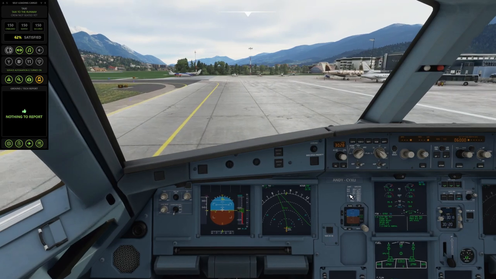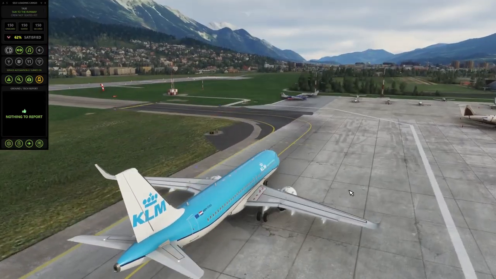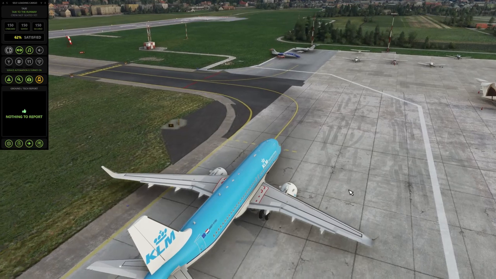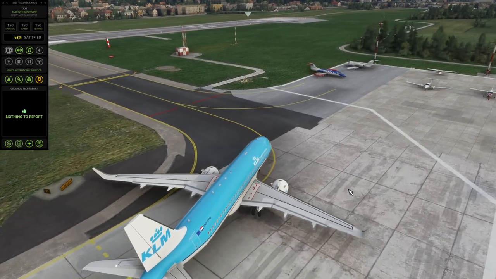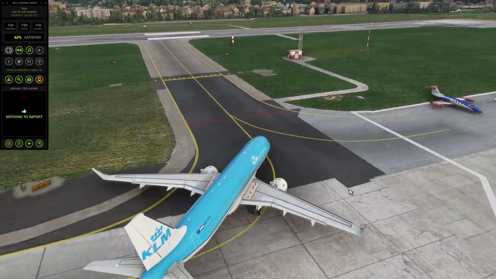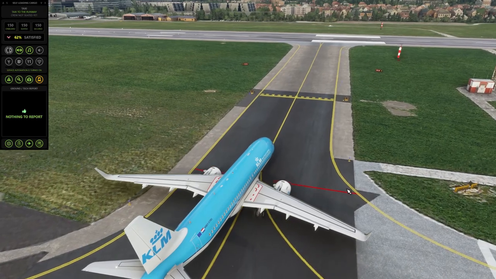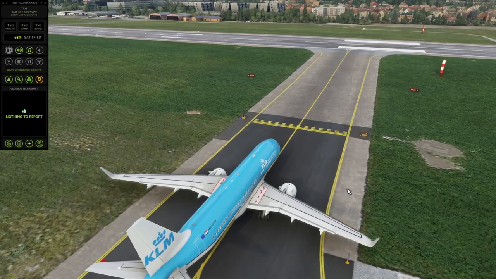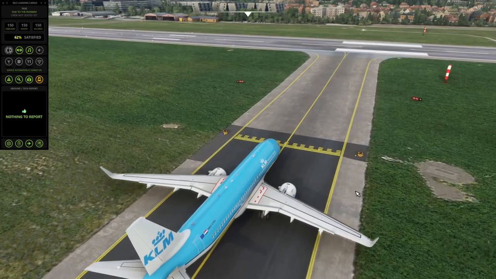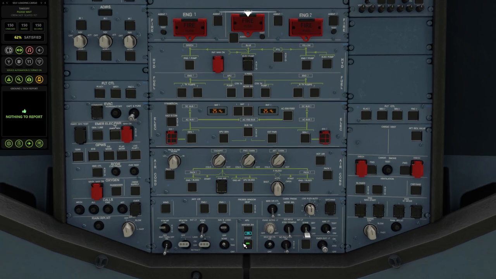In the unlikely event of an emergency, or when you hear the command, brace, brace, assume the brace position. If you can reach the seat in front of you, lower your head and place it on the back of the front seat. Place your hands on top of your head. Keep your feet flat on the floor and heels towards your seat. If you can't reach the seat in front of you, lower your head and lean forward as far as you can. Place your hands on top of your head. In an emergency evacuation, floor level lighting will lead you to your nearest exit. Before using an evacuation slide, remove any high-heeled shoes and be sure to leave everything behind.